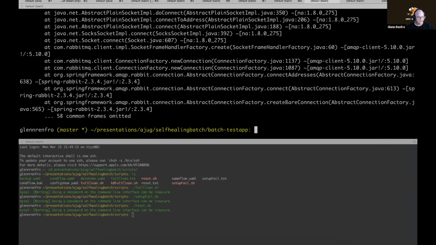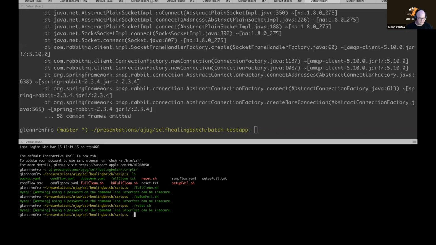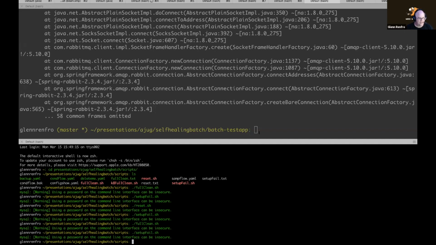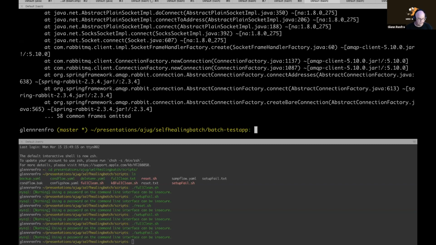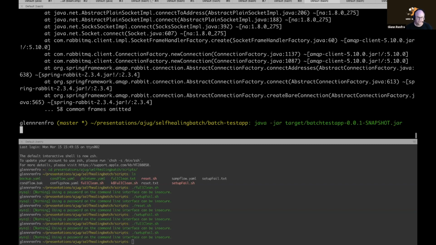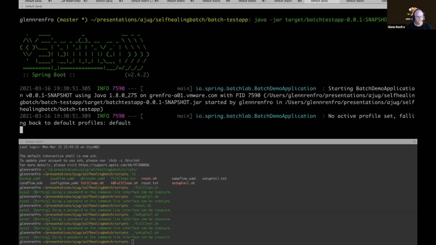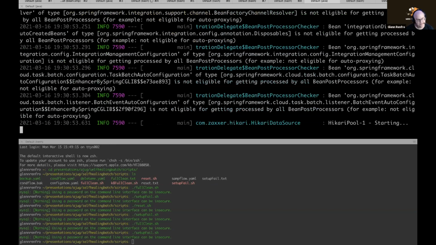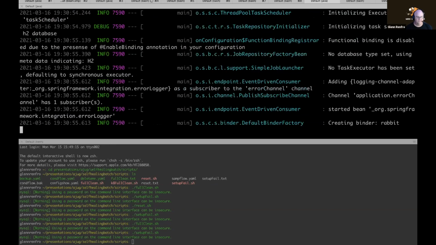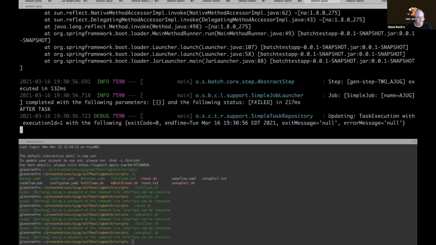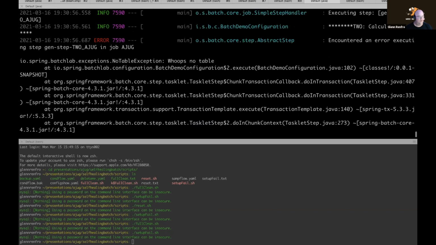All right. So what we're going to do is set this up to fail. Actually, I need to do a full clean. I want to make sure we're going to fail properly. Now we're going to actually run our application that you just saw, and what it should do is fail horribly. There we go. It failed horribly. Yay. But did it fail the way that I wanted it to fail?